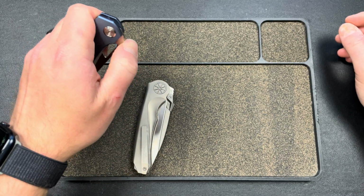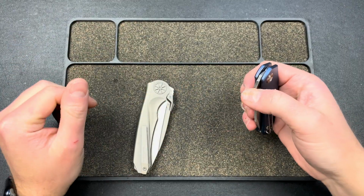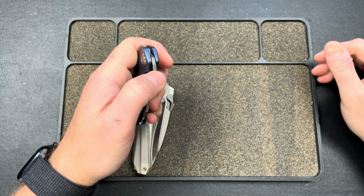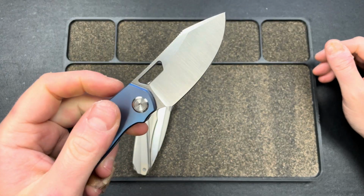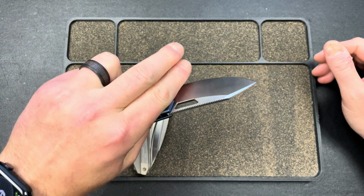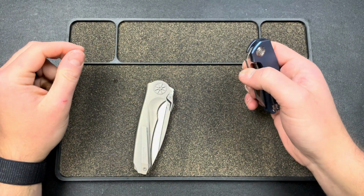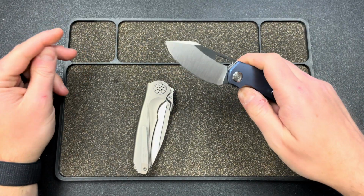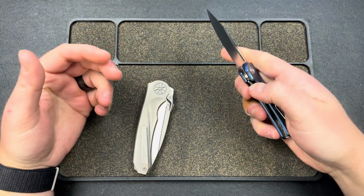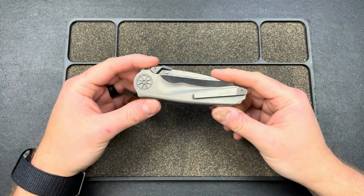But if you grab the clip and you give it a good, see, I'm just a little bit scared because my thumbs are all jacked up. There you go. You can front flip it. It's a little easier on the full size one. Not really meant to be that way. Or I should say it's not meant to be a front flipper, but once you get the hang of it, it's something you can do pretty routinely unless you have a damaged thumb like I do right now. Anyway, very cool stuff from Rike.